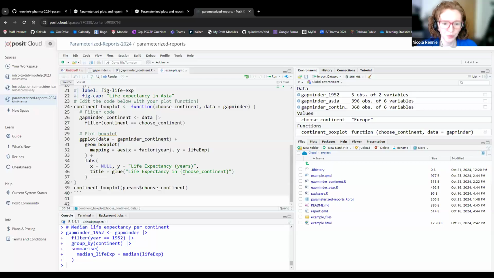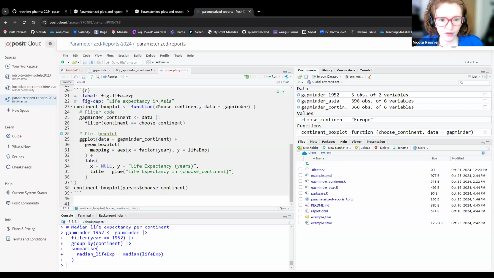We don't need to replace these choose continent values with params dollar sign choose continent because it's a function argument. We're passing that params in as a function argument, so we don't need to replace all of the options inside our function with params. This is my argument for making plotting code: you can change one thing rather than 2 or 3 things within your code.